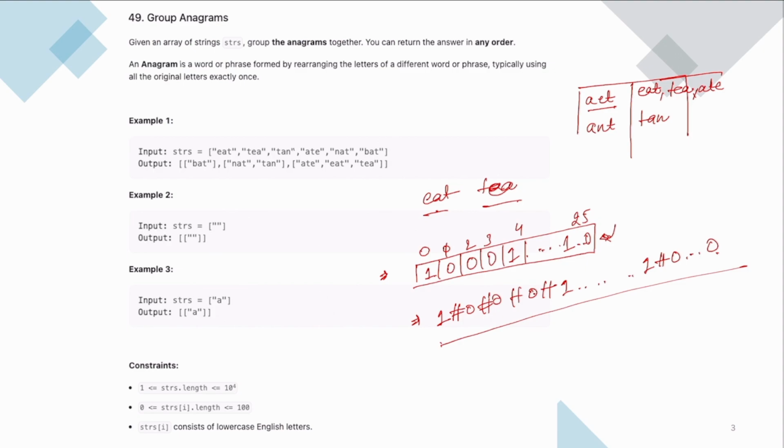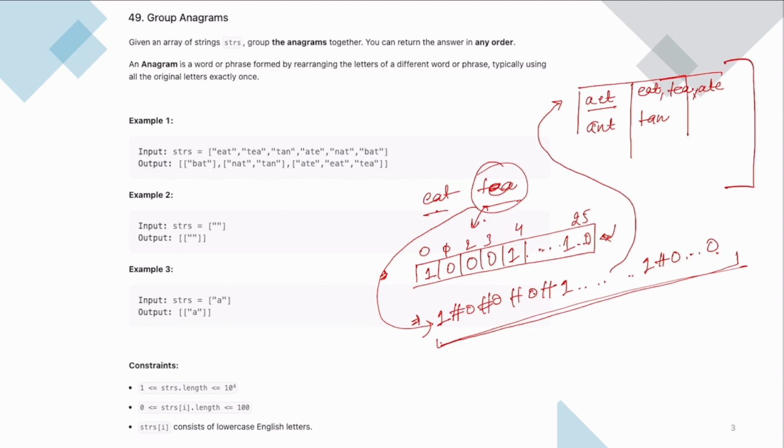So even if you create the same frequency map, you will end up with the same string, and from this string you can identify in this map. So you can use this as a key in the map to identify whether two strings are anagrams of each other or not. If they are, you can group them together and then process the whole array. At the end of the processing, you will get your answer in the map, and you can return that as your answer.